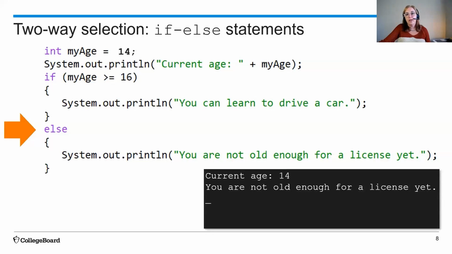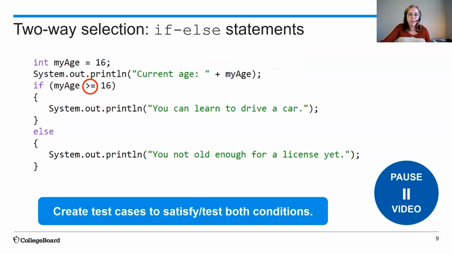And then you should get the proper statement. So what I'd like for you to do is pause the video and maybe add a few variables of your own or conditions of your own and create some test cases that will actually test both the if condition and the else condition.